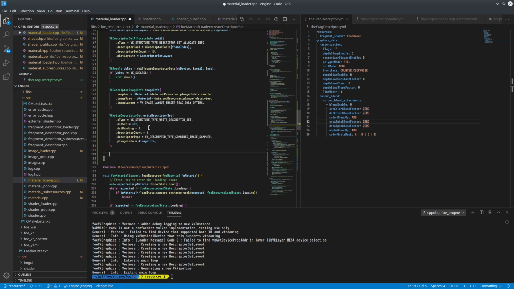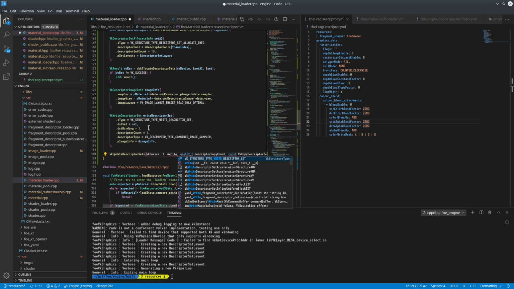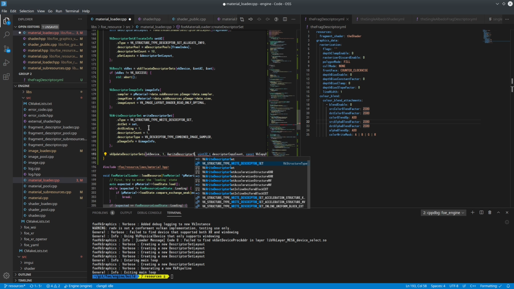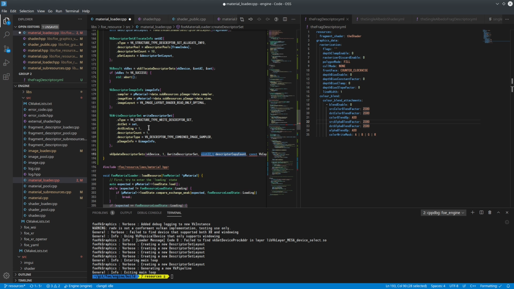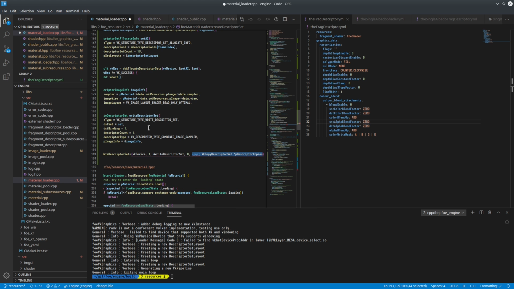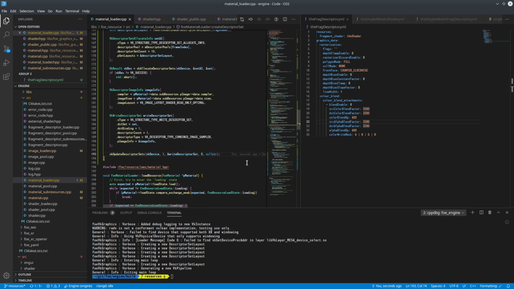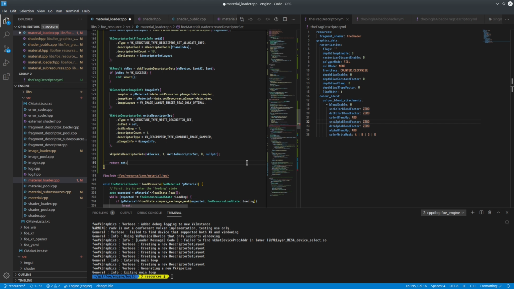Okay. We're going to write that vkUpdateDescriptorSets, which is vkDevice. We're doing 1. We have the 1. We don't have any copies. We don't have any of these either. And return set.